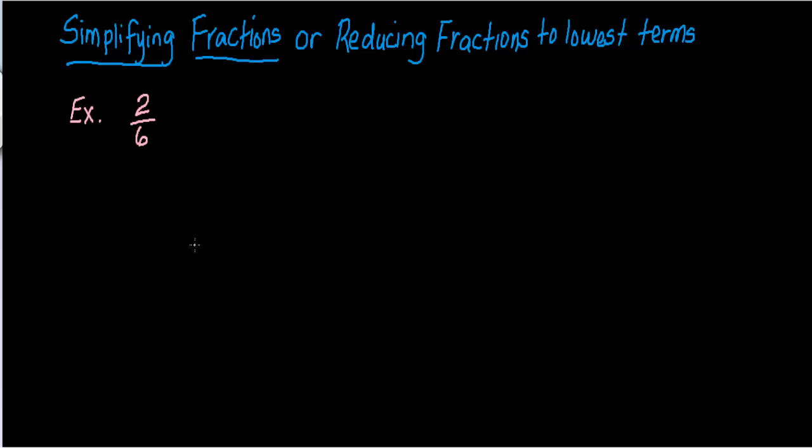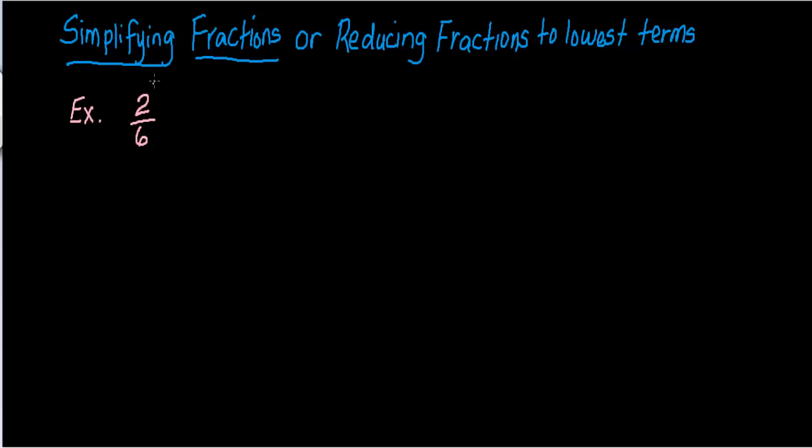We're also going to learn about converting fractions into mixed numbers when they're improper, etc. But that'll be in another video. We're going to start by reviewing how to reduce fractions. Here I have an example, 2 over 6. And what I'm asking you to do is to simplify this, which means to find common factors between the numerator and the denominator and use that common factor to simplify the expression.